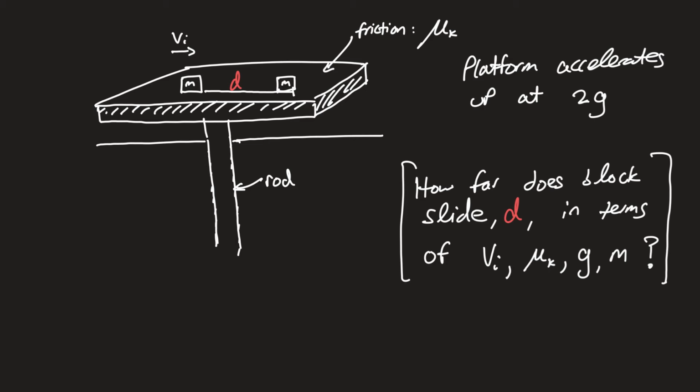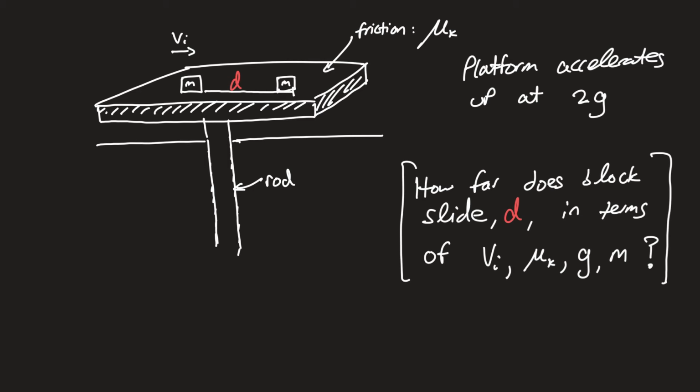And what I'm going to do is throw in a new thing we've learned about friction and see if you can apply everything correctly. So we have a platform here, and it's accelerating up. Here's some rod that's connected to the platform, and I'm telling you that this whole platform with the mass on it as well is accelerating up at 2g, or 20 meters per second squared would be the numerical value, but we'll just leave it in terms of g, so 2g. So if this dot were the platform, you'd see the platform just go up while speeding up. All right, that's what's happening to the platform.